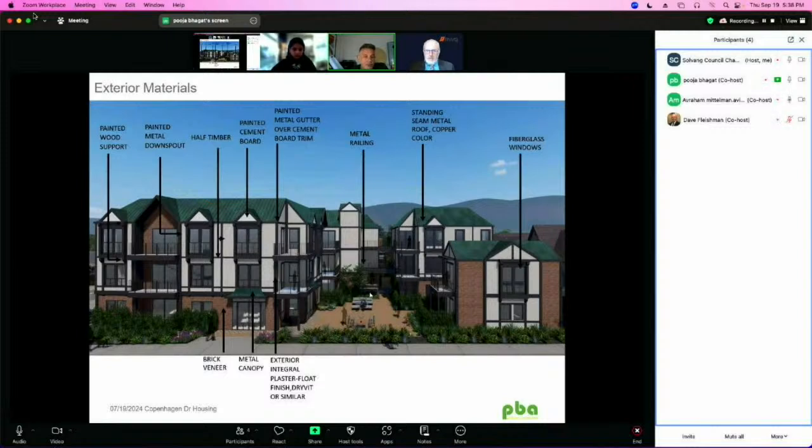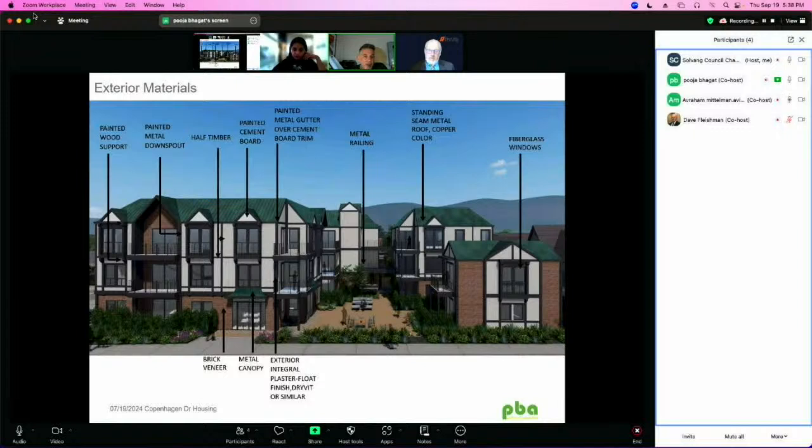If we go up, the second and third floors are projected over the first floor, and those floors are made of plaster. The roof is standing seam metal roof, and we're going with an oxidized copper finish for this. Now we have, of course, the element of the half timber, horizontal and vertical. We do realize we're not currently proposing any diagonal ones here, because we thought that it might make the entire look of the building too busy. But we will, of course, defer to your comments on this.